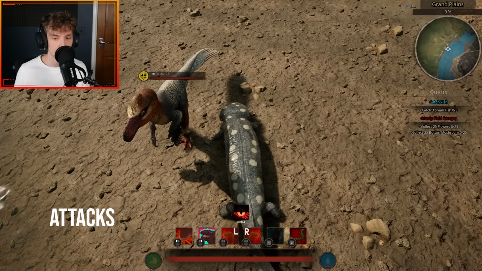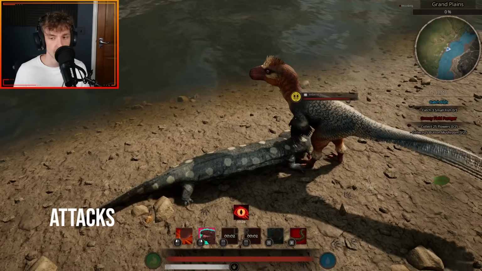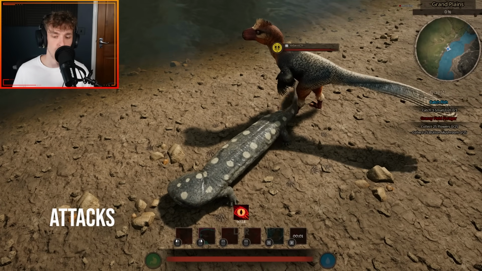Then you have your left bite, which is the same damage as your normal bite, but you also have your right bite as well, which is the same damage once again. Then you move into the tail attack, which has a lot less damage.